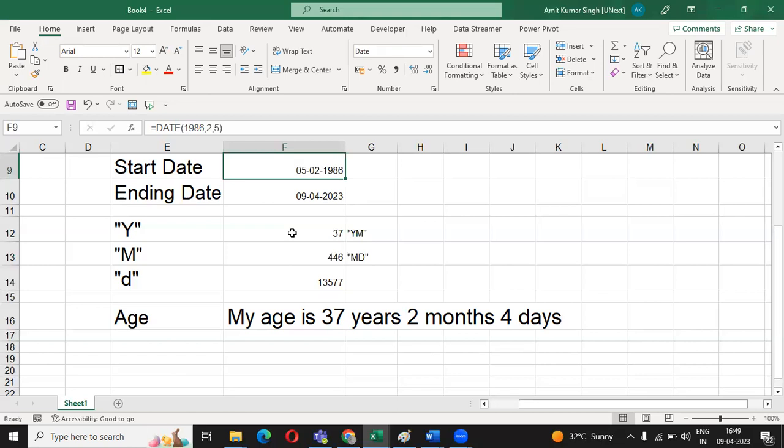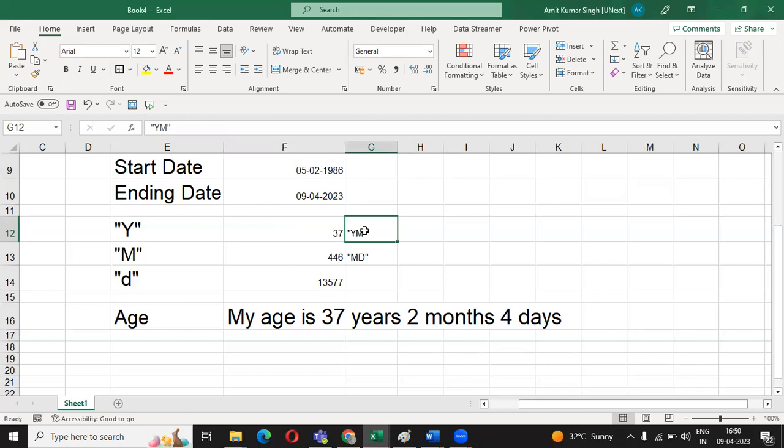My 37 years got over on 5th February 2023. After 5th February 2023, as per today, how many months got over? You get that by using the YM formula, under double quote YM.